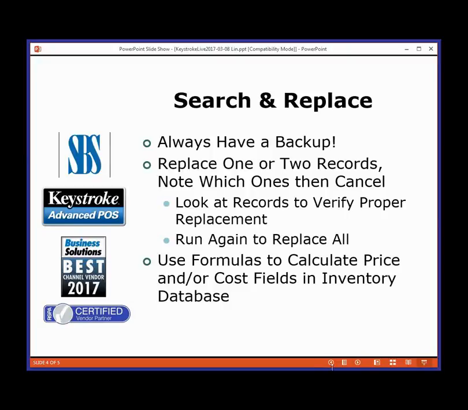Hey, Lynn? Yes. Hey, can you use search and replace to tag things like CRV and tobacco tax, to add it to items without having to go through each one? Sure. If there's a search criteria, something like your department or category or location, certainly you can use that to change the tax field or the price code field, anything like that. Certainly. Great. Perfect.